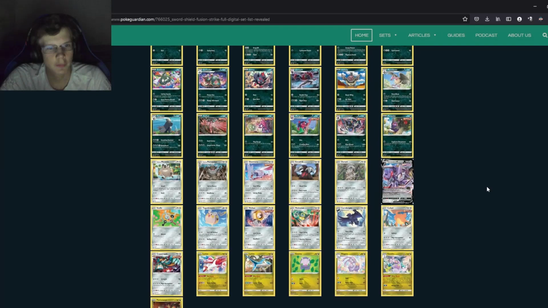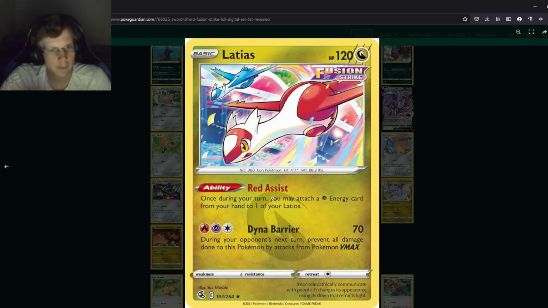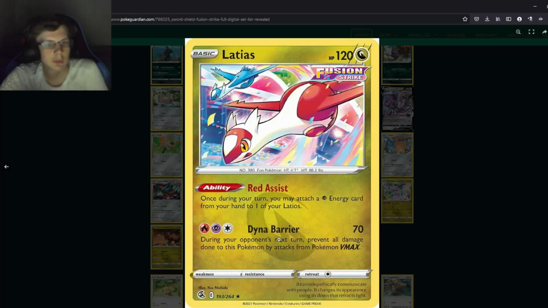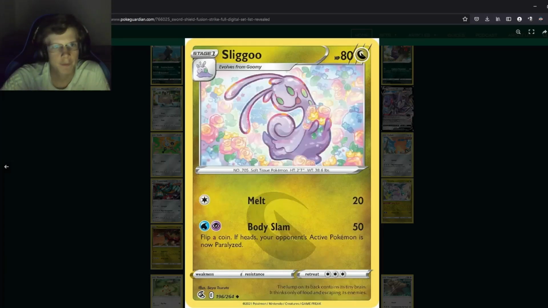Okay, well, that's all the metal Pokemon. Moving on to dragons. Not many dragons compared to last set. They attach a psychic. Oh, that's not that good. Oh, what does Latios do? Okay, so they trade psychics. Only basics. Prevent damage from VMAX. Okay, not that great. There are Fusion Strike Pokemon though. It's pretty interesting.